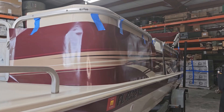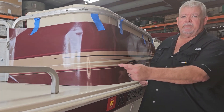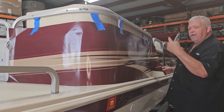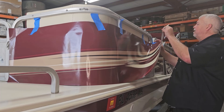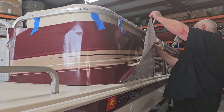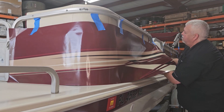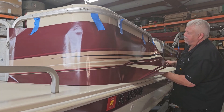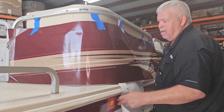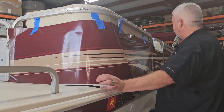Alright, we've got the side panel mounted. We know this is lined up because we didn't move the tape right here. So we're going to do this section around to the front door. I'm going to work from my right to my left — that's just the way I like to run. You can go either direction. We're going to get up underneath here and get this backing off. Make sure you grab the whole piece. I like to try to pull it at about a 45-degree angle, then pull it down and work up to about there. We'll come back and get this section as we go around to the front.